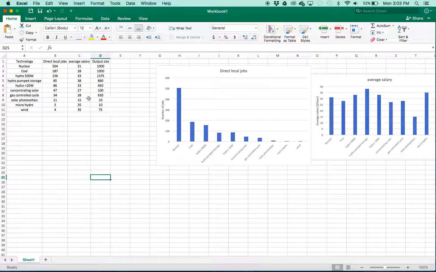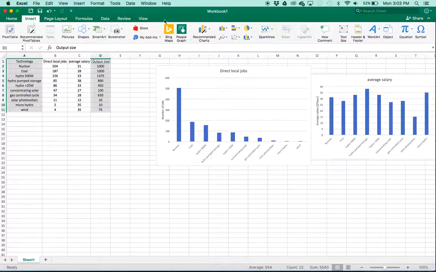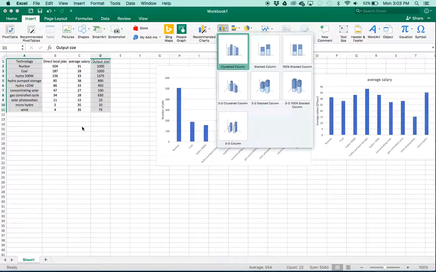Now, if I were to make a third final one, I might want to look at the output size versus the type. So again, I hold Command to select the next column, insert another graph here.